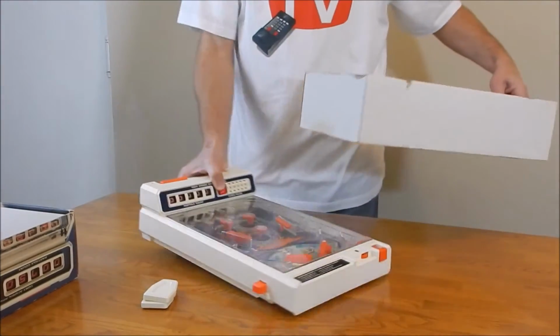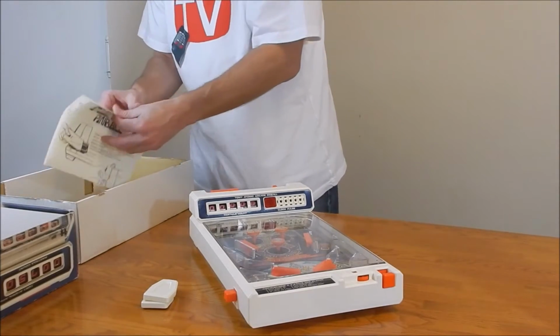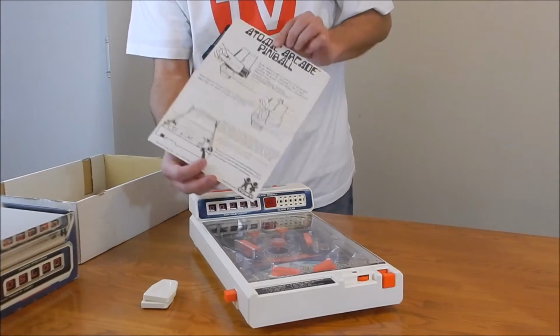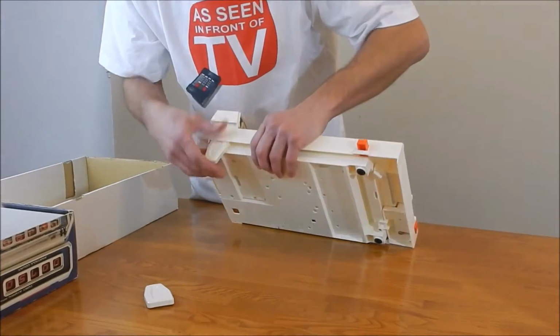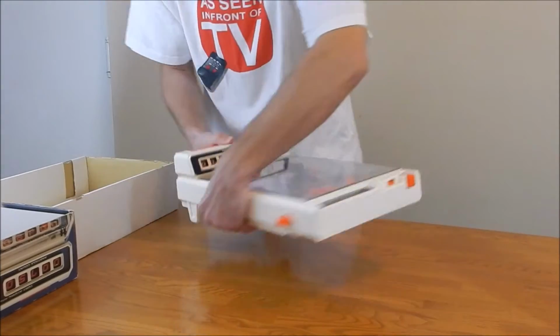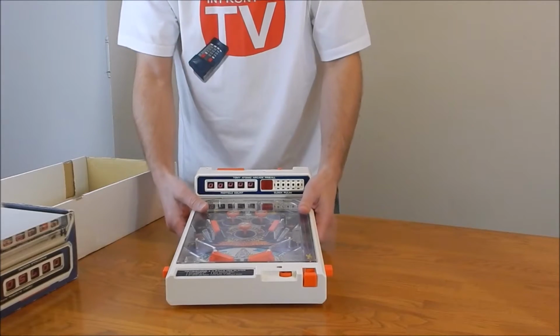It's pretty simple. There is an instruction sheet if you're lucky to get one. The one sheet shows you battery install and how the legs go on. That's pretty much it. The legs go back in these slots over here on either side of the machine. It is assembled and ready to play once you install the batteries.